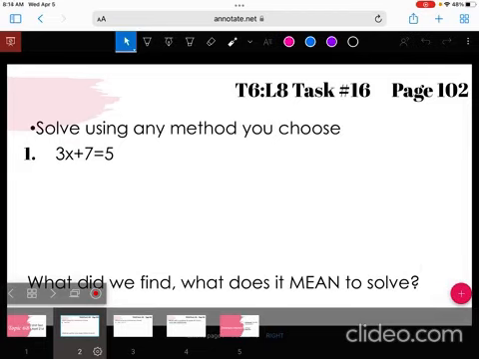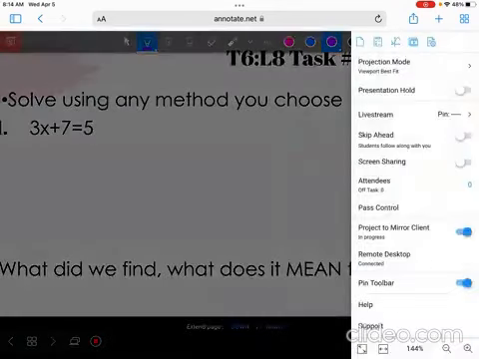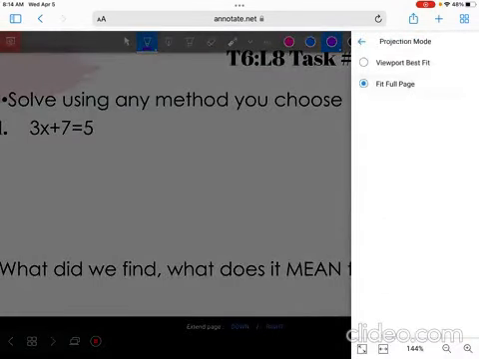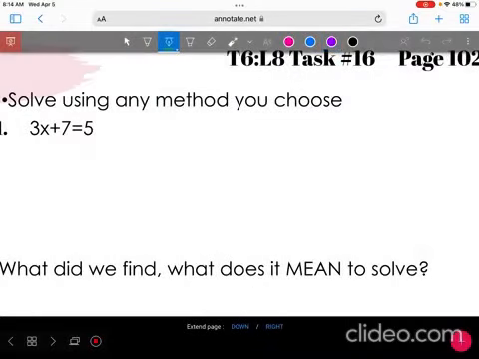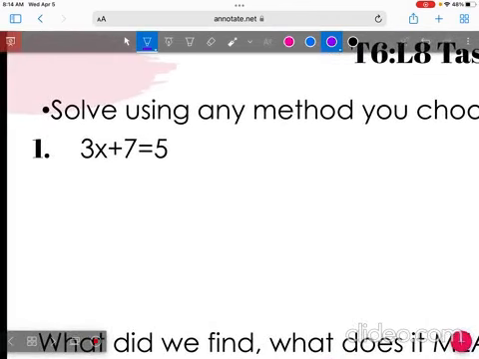So first things first, when I say solve something, what does it mean? What am I asking you to do? What does it mean? What you got, Amber? Simplify, definitely a part of it. What is my goal? What do I want to have? What is a solution? A few different ways to word it. X equals. Exactly what was in my head. I want to get to an x equals. X equals blank. Or y equals or z equals or whatever your variable is. I want to know what it equals. That is my solution.